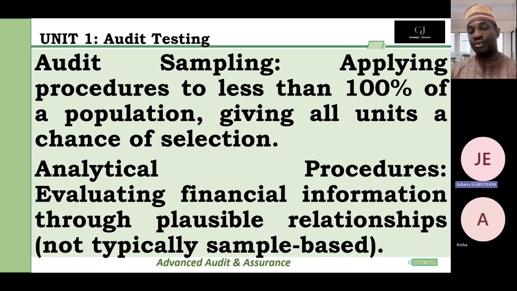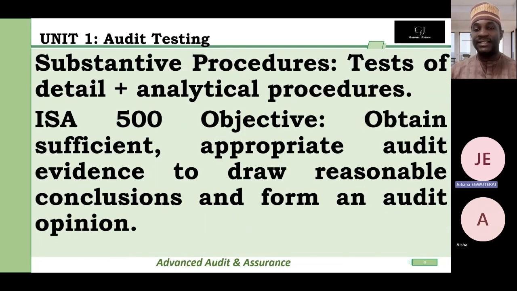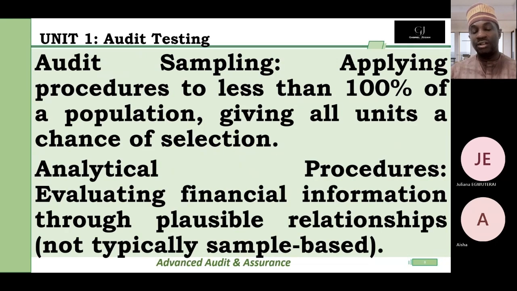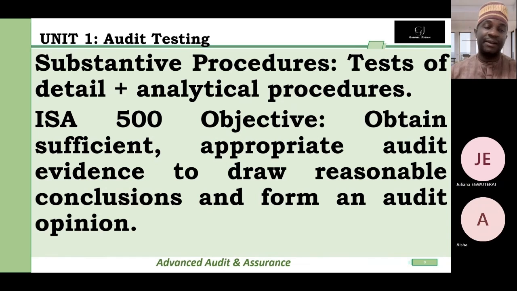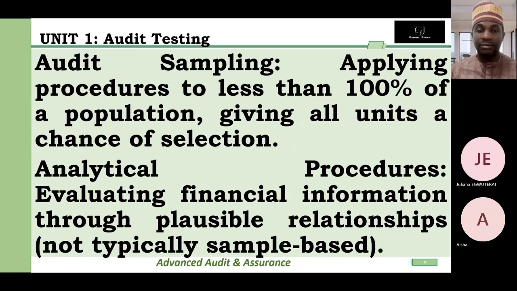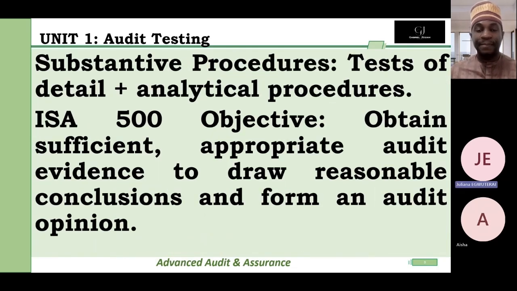Exactly. And that brings us to substantive. So substantive procedure now, in line with your question, is test of detail. So where you've done your analytical procedures of about 50, and you still have 25% discrepancy, you may have to substantively test the procedures in detail. You may have to go more than 50% to even 100%, because there are discrepancies from number one, your sample, you did 20%, you have significant issues. You move to 50% analytical procedure, you still have issues. Then you may have to test everything. If you test 1,000 transactions and 500 have issues where they have not followed processes or procedures, or some documents are missing, then you have to flag it.